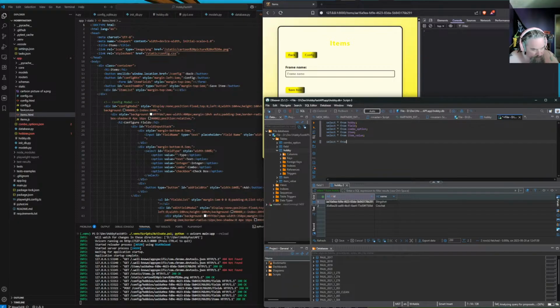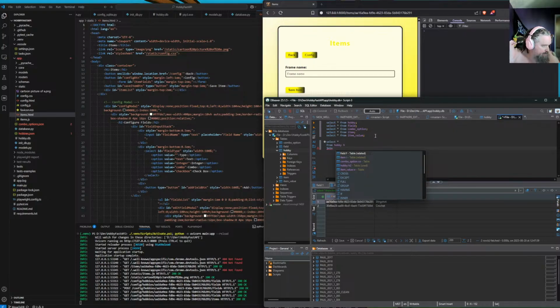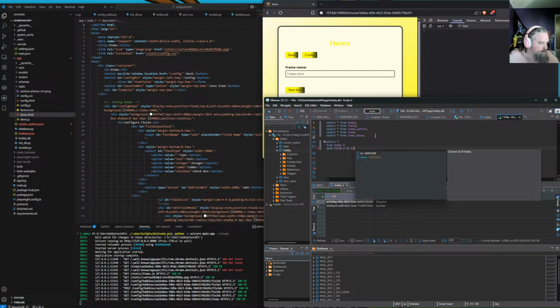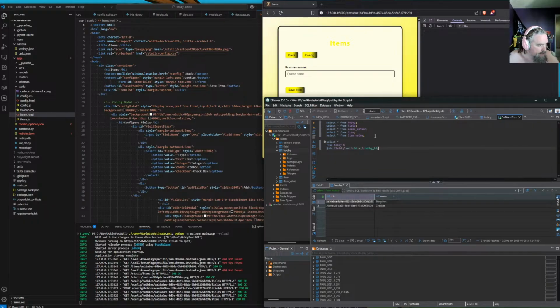So if I do select star from, let's do this properly. Select star from hobby H, join field F on H dot ID is equal to F dot hobby ID.